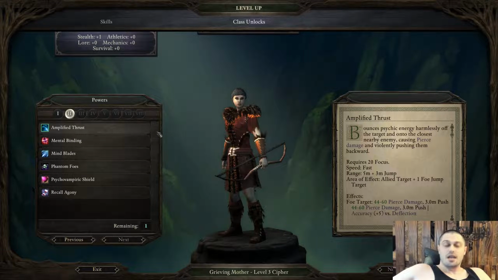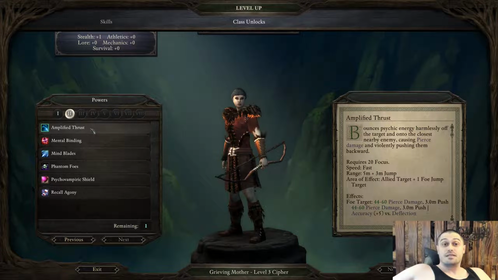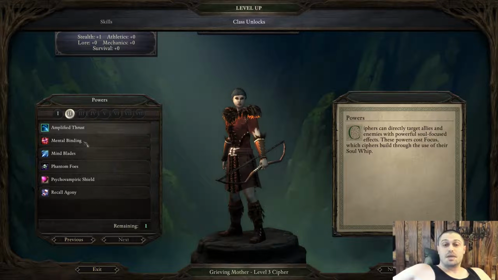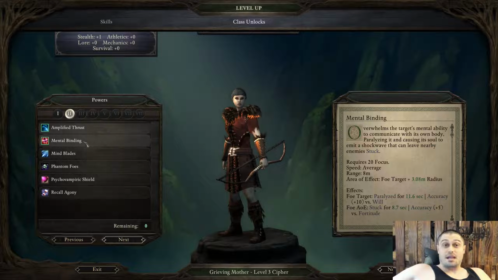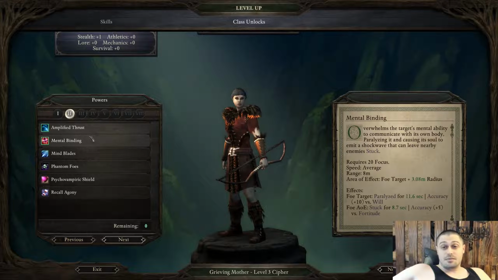We say next. And now we can take 2 Cipher powers. One should be crowd control, the other one should be damage. As far as damage goes, we're gonna take Amplified Thrust. It's absolutely insane. You cast it on an ally, then it jumps on an enemy and deals tremendous amount of pierce damage. One of the best Cipher spells early on in the game. And now we can pick between Mental Binding, which would be flat paralyze on enemies, or a boss killer spell called Recall Agony. This is your choice what you want to do. I would recommend Mental Binding, but again, Recall Agony is a boss killer.